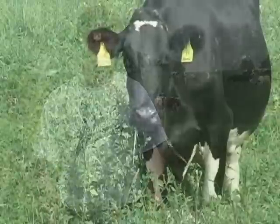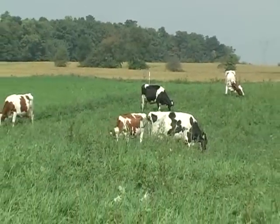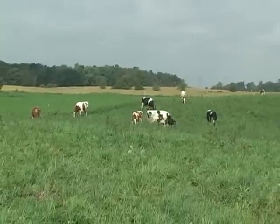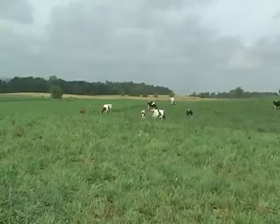We care about our neighbors and our community and we do not want to put a black eye on our reputation through poor management practices. The nutrients — the feed, the manure, the chemicals we use here — are expensive, so we want them to stay on the farm and not go downstream causing problems for other people. If we don't take care of our environment, the cattle won't have the lush green grass they're enjoying now. Animal care and care of the environment have a direct impact on our ability to make a living here, and if we don't take care of both, the farm's not going to take care of us.